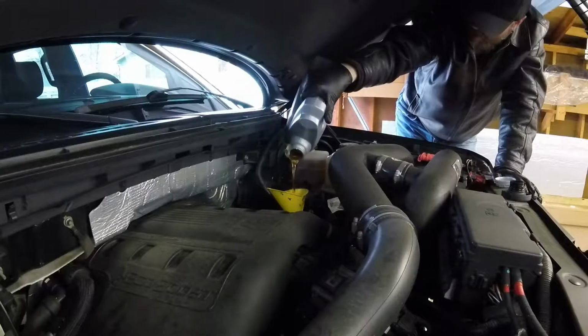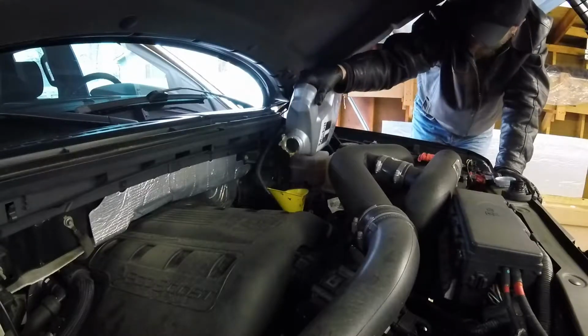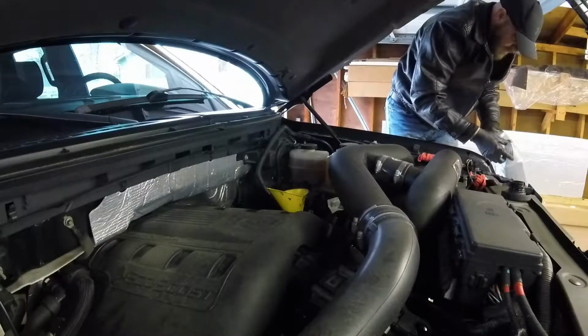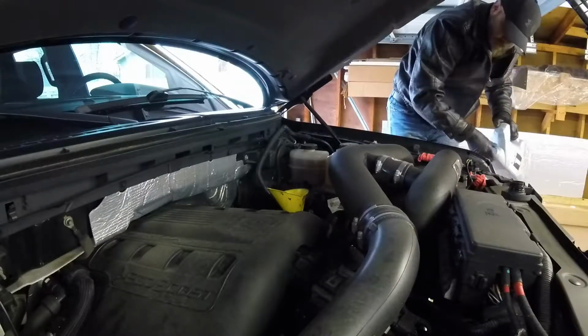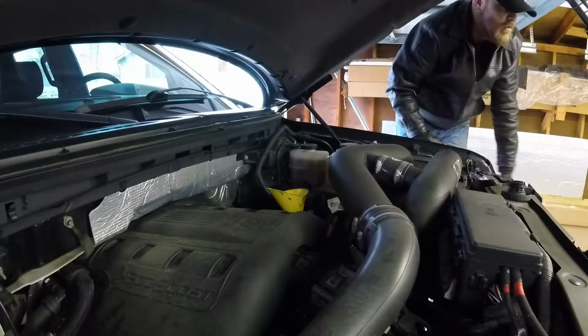And this truck's like clockwork on the oil change, once a year, which is about 5,000 miles on this thing, which is why I use full synthetic. It doesn't call for it, but I use it. I've always liked using full synthetic. I can honestly say I've had issues with regular oil, and I've never had issues with synthetic oil.